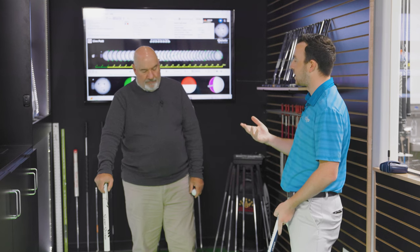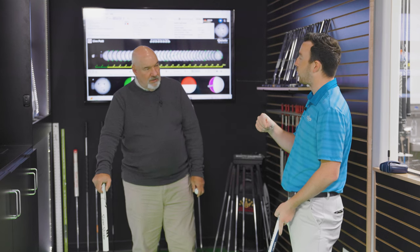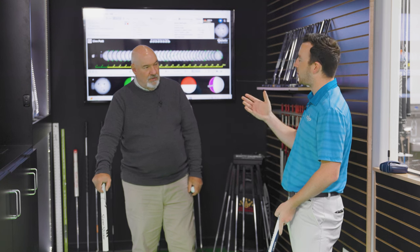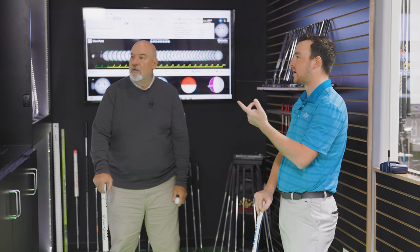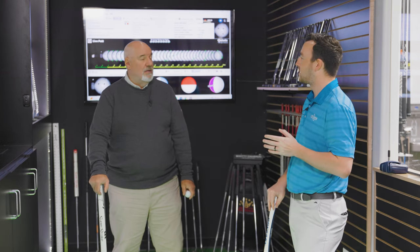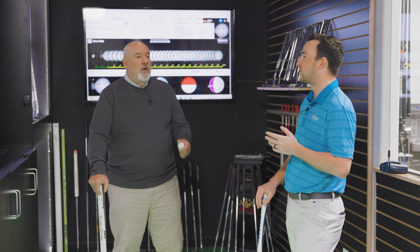It's actually interesting that you noted the loft is 4, because I'm used to 3 degrees. And I think at one point I even played 2.5. Going up in loft is interesting because I'm looking at where this ball is, the launch, and the start of the forward rotation is happening right away. Yeah, immediately. That's cool to see.